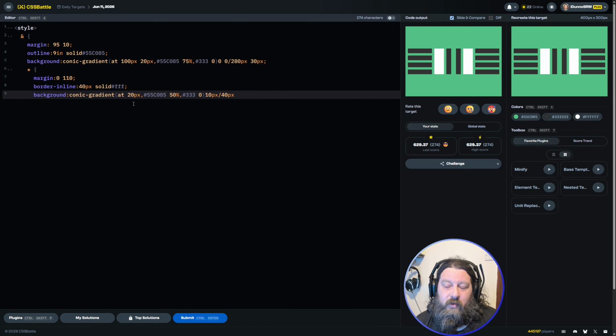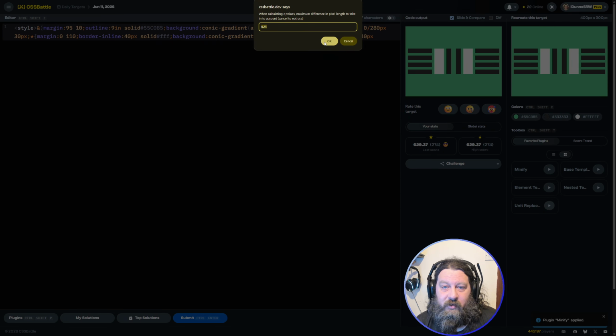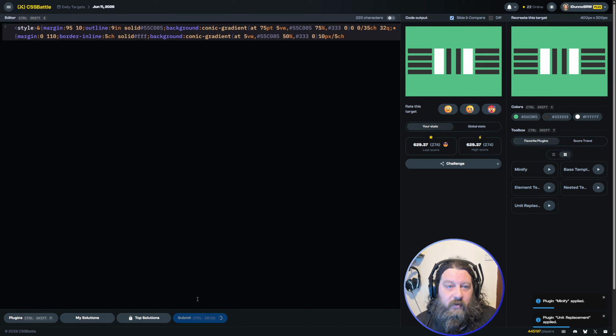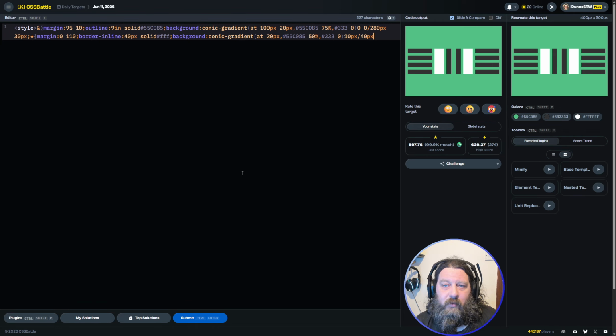Now, what we could do is, rather than using a conic, let's actually minify and unit replace this first. And a unit got replaced that it didn't like. Let's do unit replace and not do any Qs, because it would have undoubtedly been this 30 pixels.